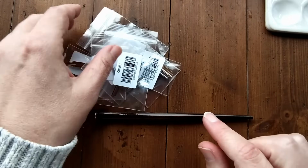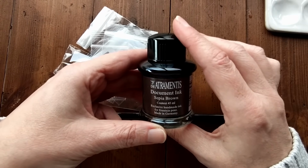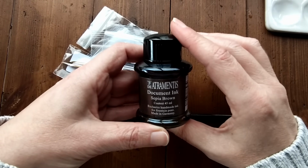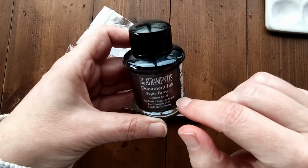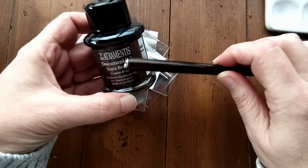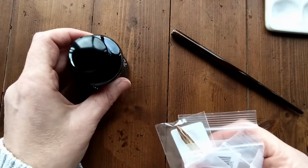And I'll be trying this out with this ink. This isn't a new purchase, but it's a tried and tested ink that I use. It's the ink that I really like. It's called De Atramentis Document Ink Sepia Brown, and it's document ink, which means that it is waterproof, so I can actually draw first with my ink and then add watercolour on top, and it won't budge, which is very important for me.